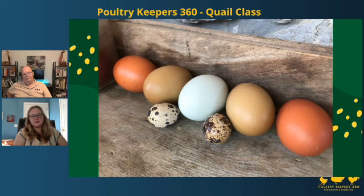And the birds themselves are really tasty. They're easy to process. I can process a quail in about 2 minutes. Wow. And wrap them with bacon, stuff them with cream cheese, and pop them in the oven or a smoker, and they're amazing. So you need to eat a couple of them, or maybe 3 if you're raising standards like I do. But they're good.